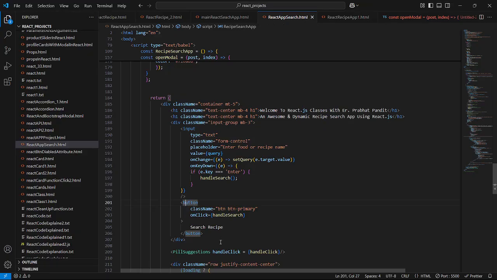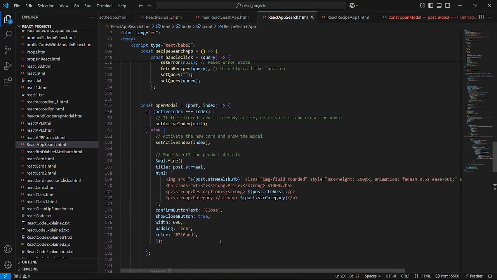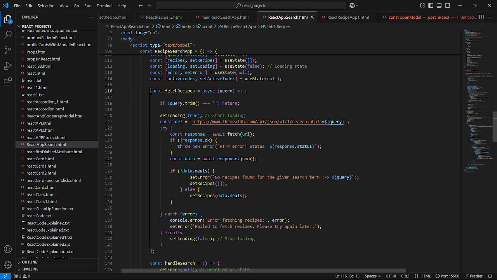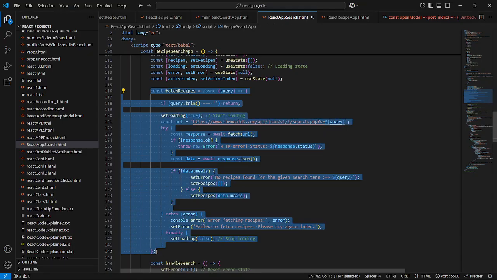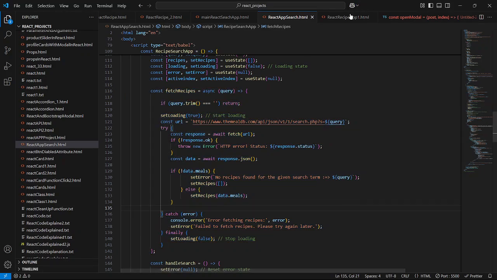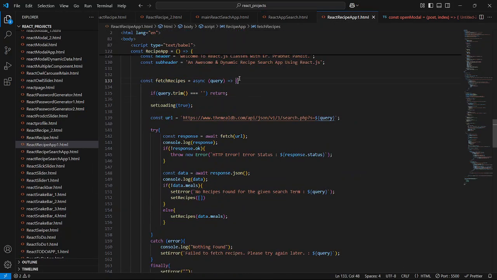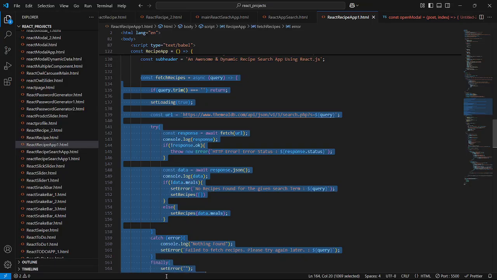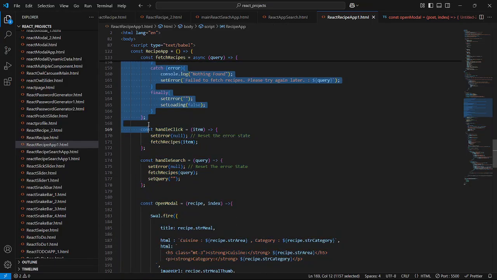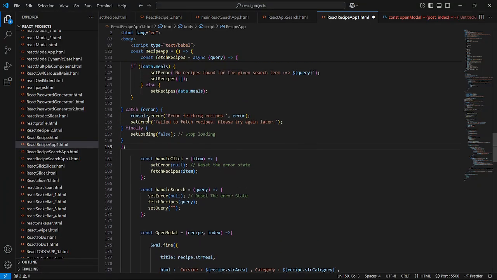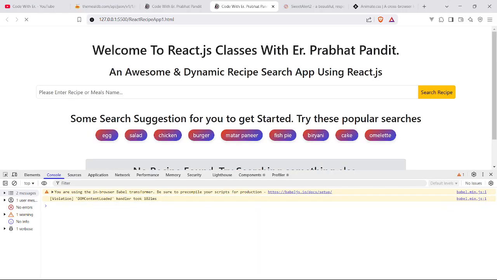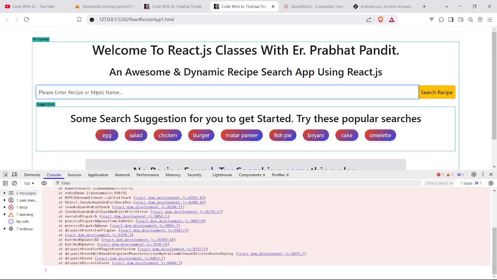Let me copy this fetch recipe method name from here and paste it here. Although I've explained all of this in detail, replace with this code only. Now save the file and have a look in the browser to see if this fixes the issue. Say fish, hit enter.